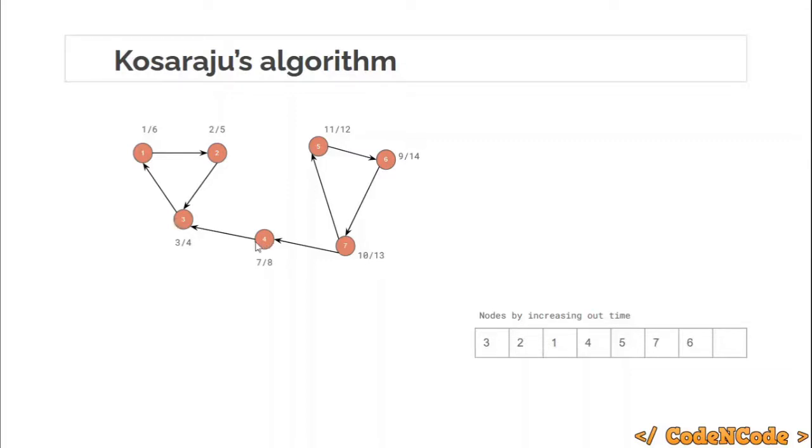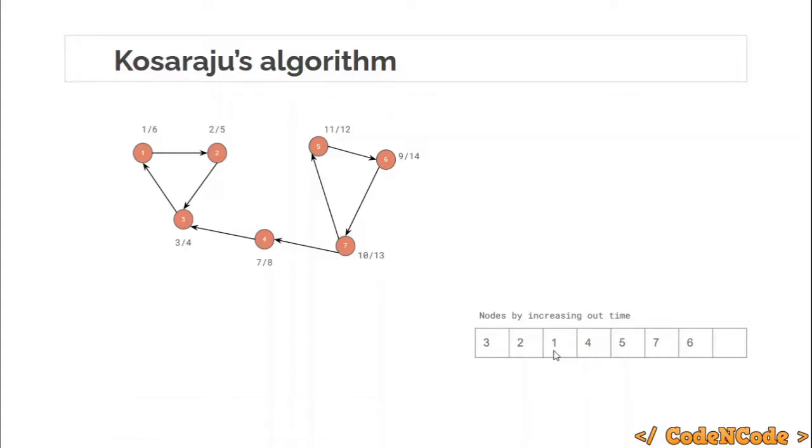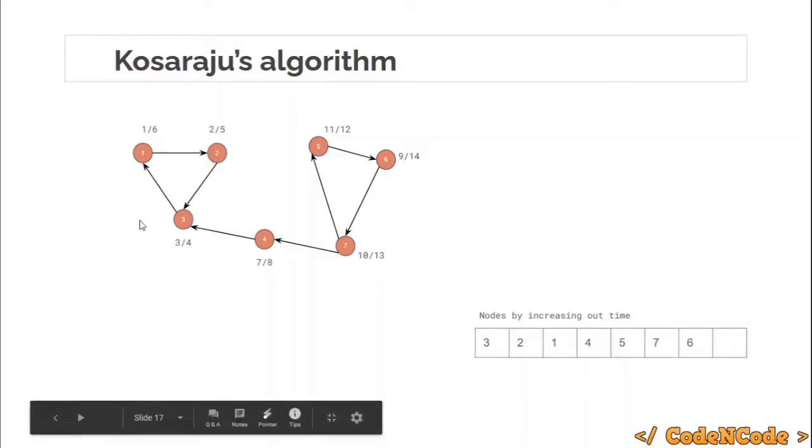So only 4 will get visited, which is a separate strongly connected component. That is why a successful DFS call was made on 4. After that you would see whether 1 is visited or not. 1 is of course not visited, so you would make a DFS call to 1 and this whole strongly connected component will get visited. After that you will return.